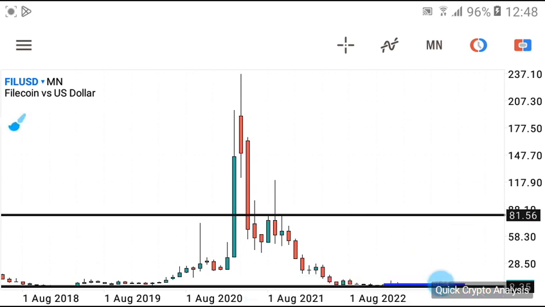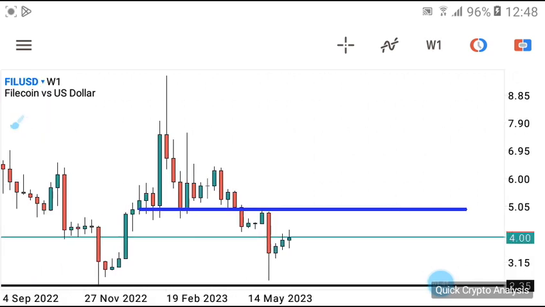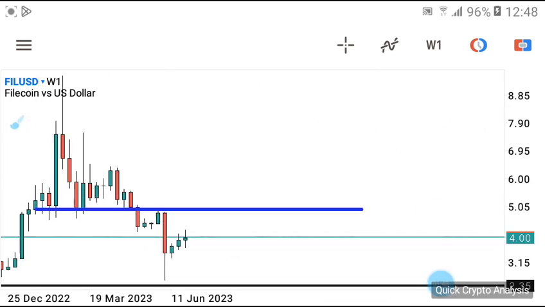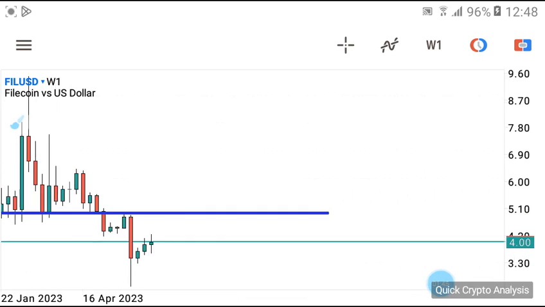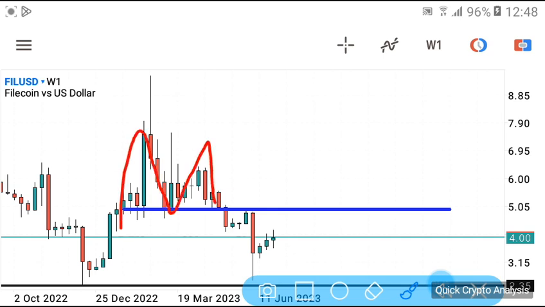Anyway, what else do we see in regards to the monthly chart? At this point, I don't see much, so what I will do is head down to the weekly chart, and here we are on the weekly chart. What do we see on the weekly chart? On the weekly chart, we can see that the market had actually given us this M structure over here, and it's actually an overextended M structure, as that first leg is much higher than the second leg.